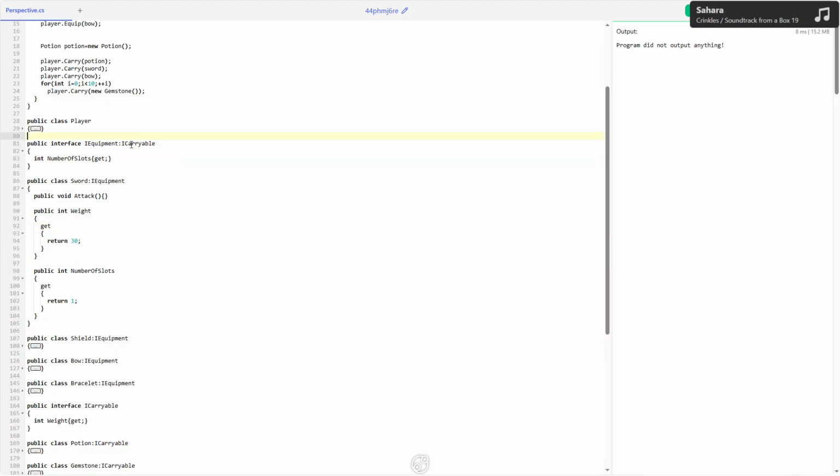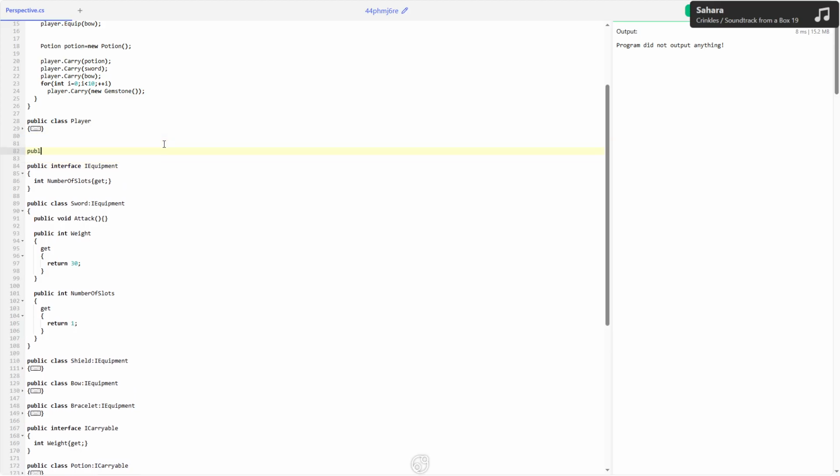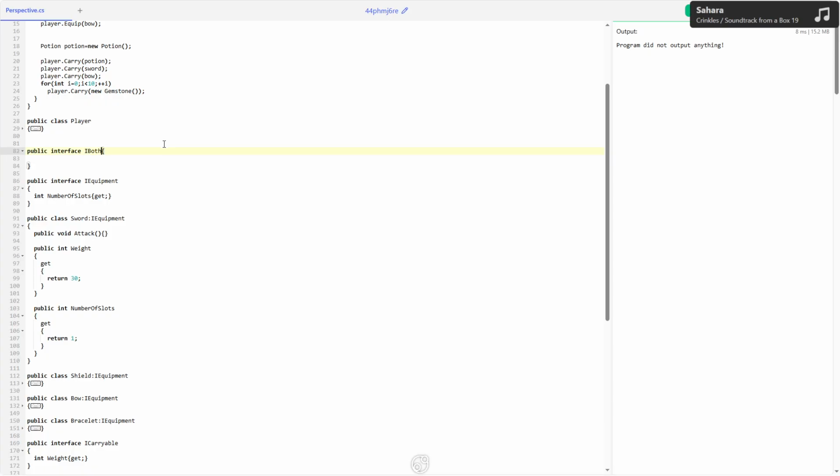So you can mix and match different interfaces. You could also go a different route, and if we want to have it separate, you could instead make one interface IBoth, like that, which in itself is empty. It offers nothing.